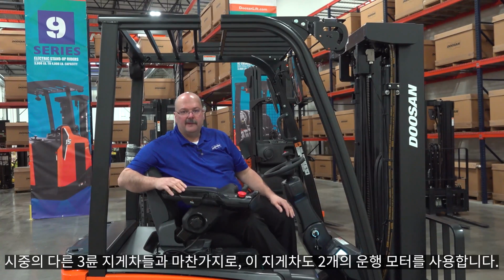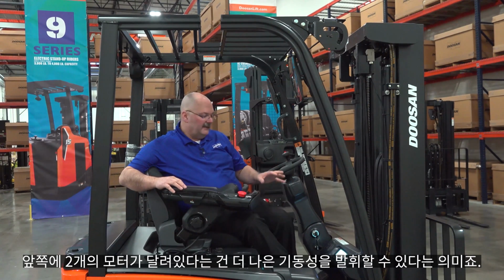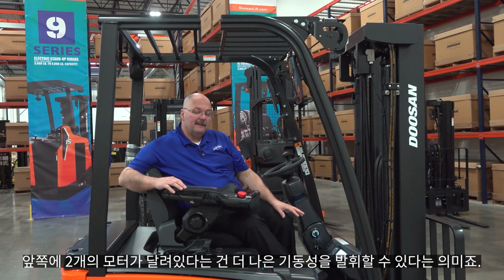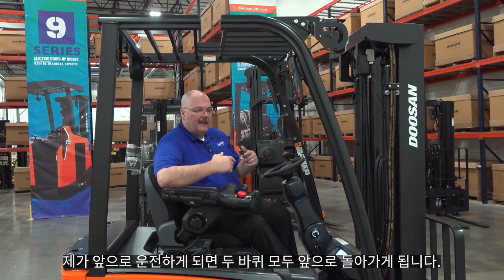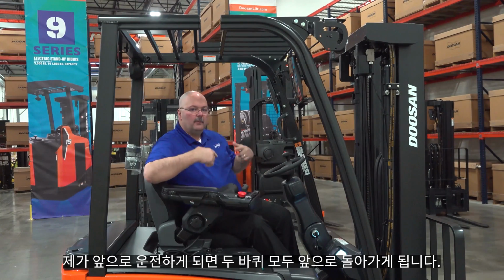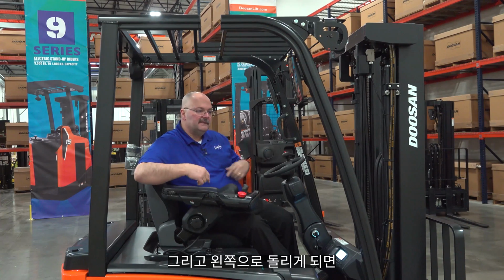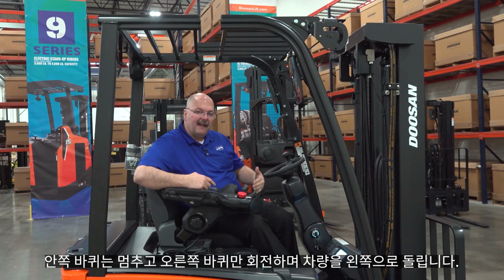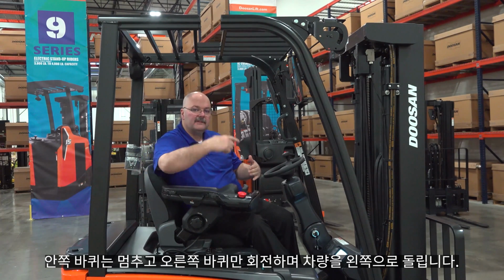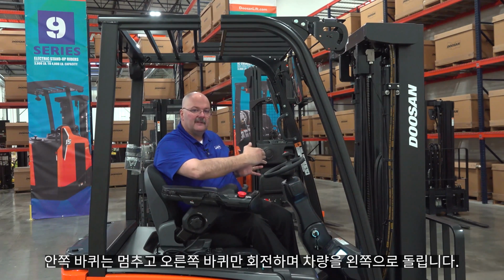Like other three-wheelers in the market, this three-wheeler uses dual drive motors, right? So it has two drive motors up front. And what that allows you to get is more maneuverability, because what will happen is, as I'm driving forward, both wheels are turning forward, okay? And as I turn, let's say turn to the left, right? What will happen is the inside wheel will start to free coast, and it'll only drive with the right wheel to start helping it turn to the left.